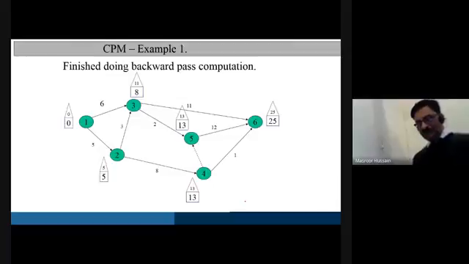Now, how many activities are there? There are, in fact, 1, 2, 3, 4, 5, 6, 7, 8, and 9. 9 activities, including the dummy activity. And we're going to test them one by one. We're going to call the activities by their event names. Like the first activity is 1, 2, which means the activity that connects events 1 and 2. And similarly, the activity 1, 3 is the activity that connects events 1 and 3. So let's get going.